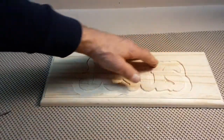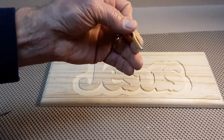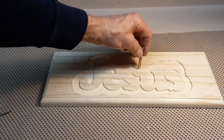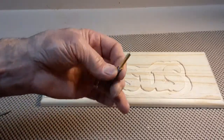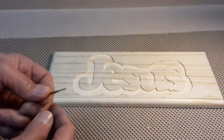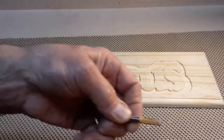This contour part here, the shaded area that I had removed, I used this quarter inch straight bit. It's a straight bit, and I went around and removed all this area in through here, this clean out. And the reason why I used this one here is because it would have taken me too long to use one of these milling bits in my Dremel. This one's a little bit thicker, but not as thick as this one here.